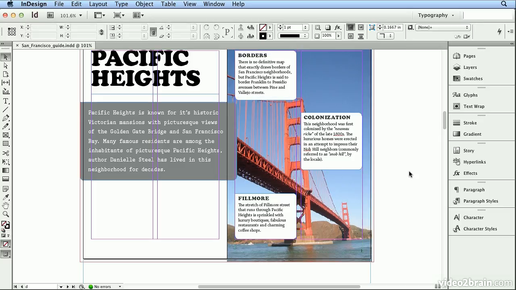If I deselect, they don't show up, but it helps you really to see where your text is threading or pouring into.